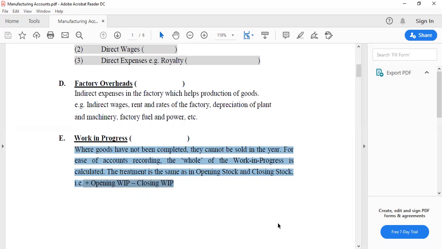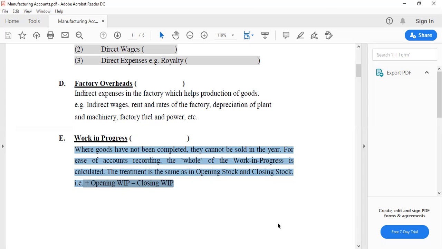Like say in the business of a hotel, the business of selling potato chips. A good example of work in progress could be the peeled potatoes. So peeled potatoes that have not been fried are work in progress. But the ones that have been fried and have become chips are referred to as finished goods. And the potatoes themselves that have been bought are raw materials. Do you get the difference?